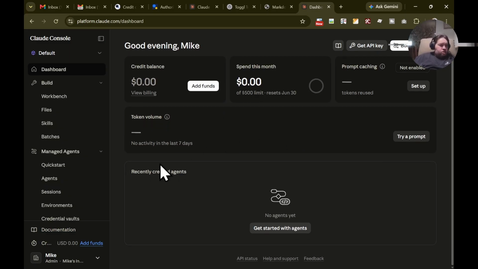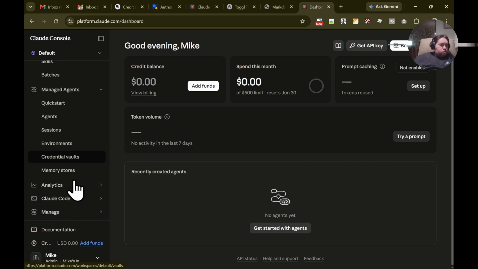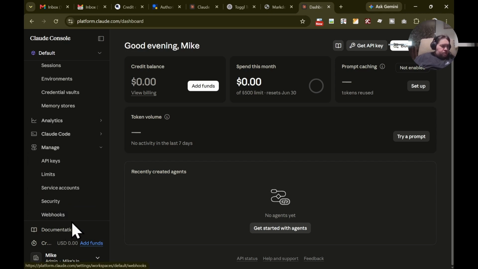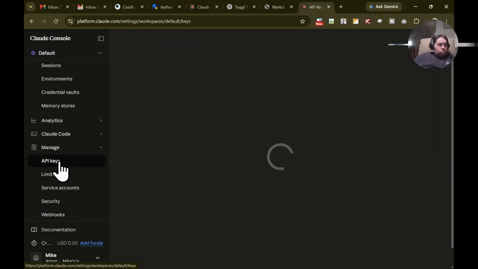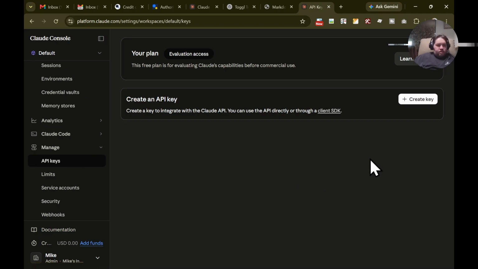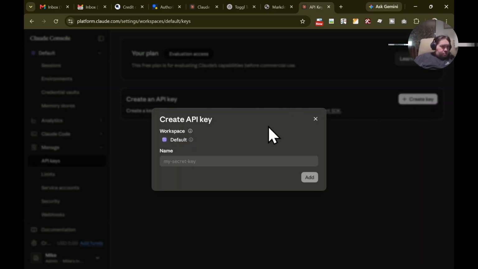But in order to get your key, what we need to do is go down at the bottom here where it talks about manage, and you click manage there, and then you click API keys. And so we're going to click on API key, and I don't have any keys here because this is my personal account. So this is not the church account, but I will click here, and I'm going to create the key. So we click create key, and then we're just going to name it. So we'll do Connect Community Test or ConnectClips.